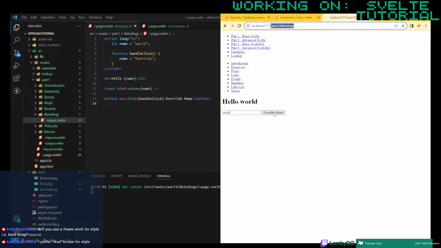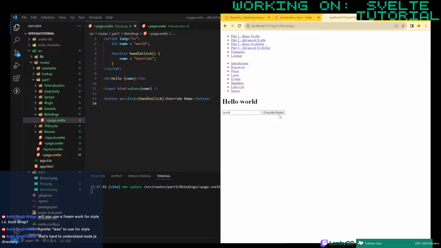And then also to show, we've got a button here that has a click event, this on click here, which calls this handle click function, which just sets the name variable to the string override instead. If we click this, we override the string name and it updates in both places, but we can also just type directly into here and immediately see the updates.